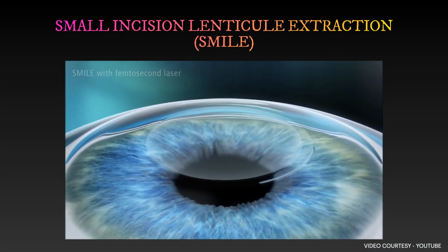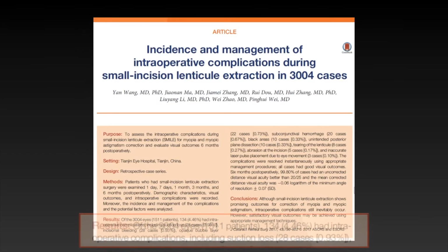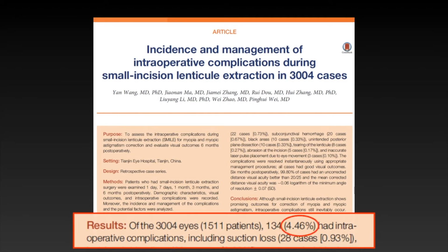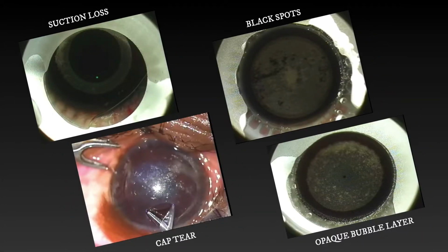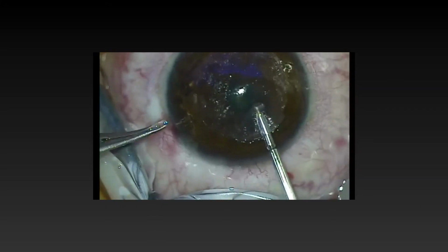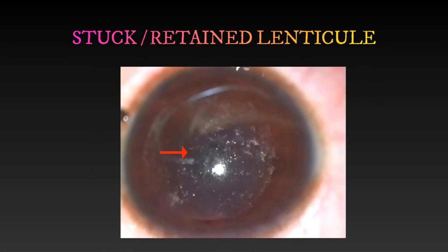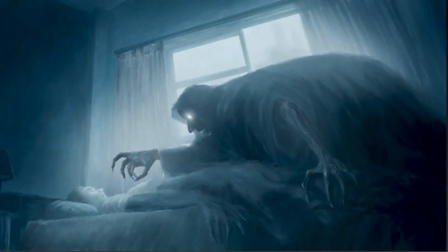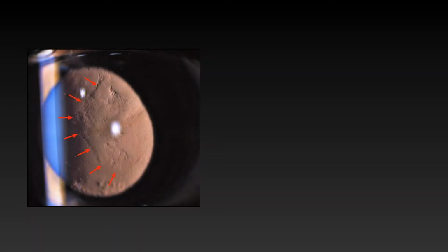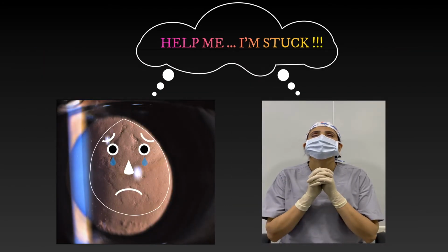Small incision lenticule extraction or SMILE is generally considered a safe procedure with a low incidence of intraoperative complications in the hands of expert surgeons. Of the potential complications of SMILE, failure to extract the lenticule or a part of it presents as a unique complication known as stuck or retained lenticule. This challenging situation can be a nightmare for even the most experienced surgeons, wherein both the lenticule and the surgeon are stuck and need help.